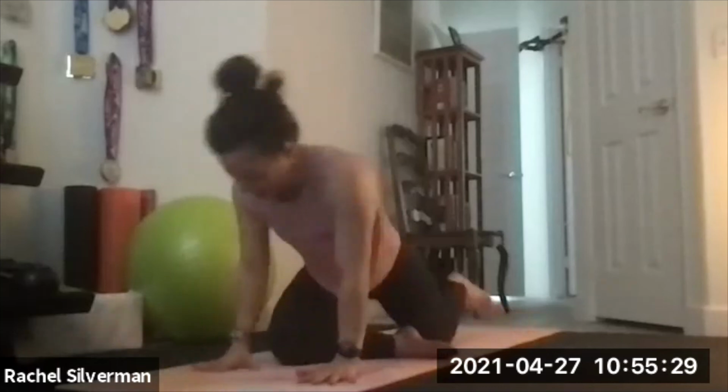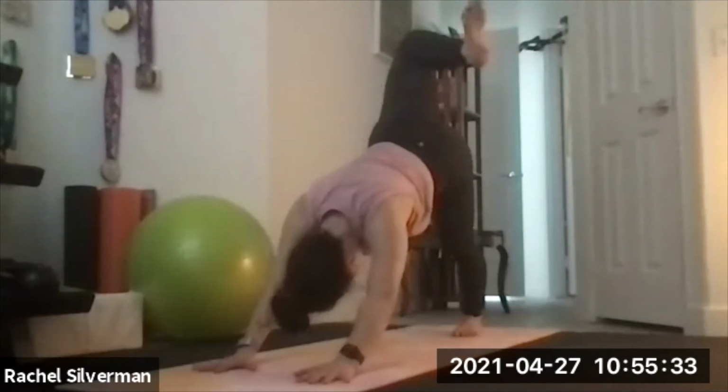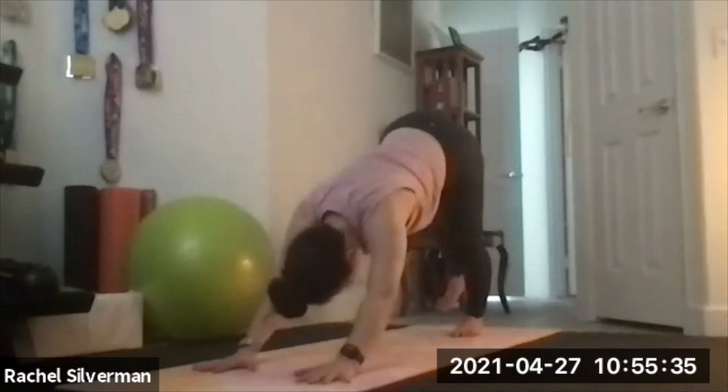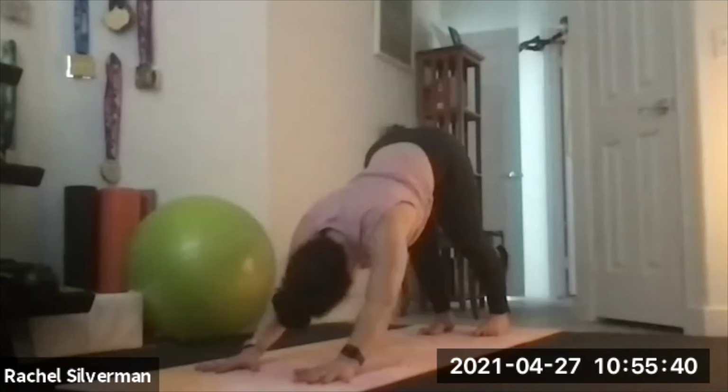Walk your hands in. And then we'll lift that right leg back up to a three-legged dog. Open the hip and the leg. Maybe shake it out, move it around. And then we'll reset in down dog. If you're on your back with that number 4 stretch, make sure you switch sides.